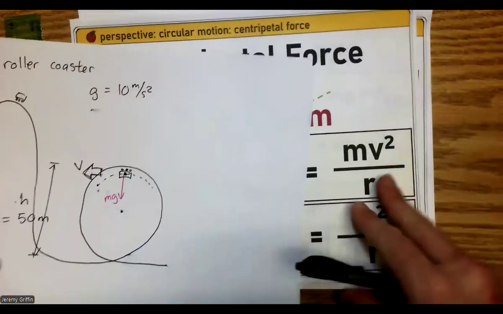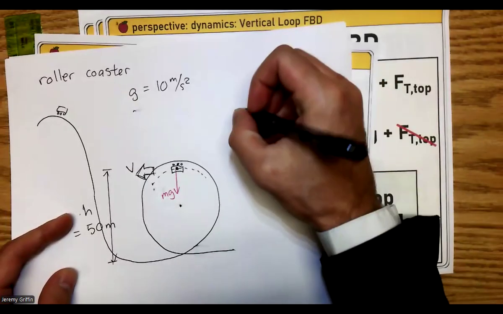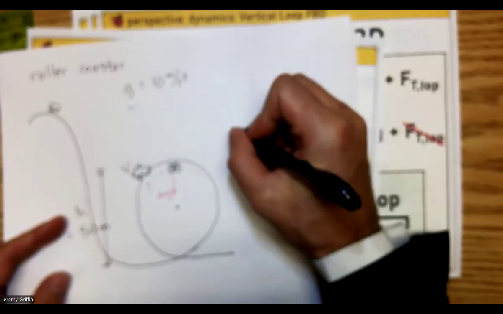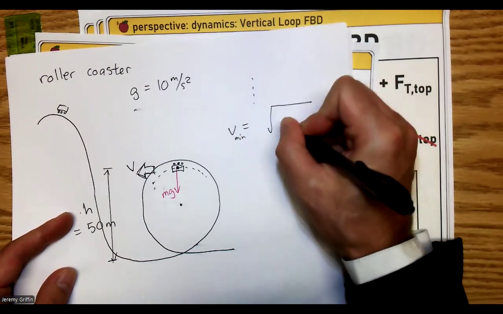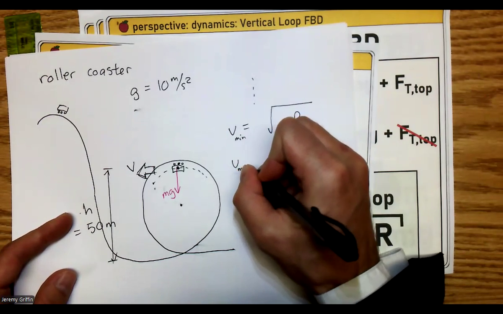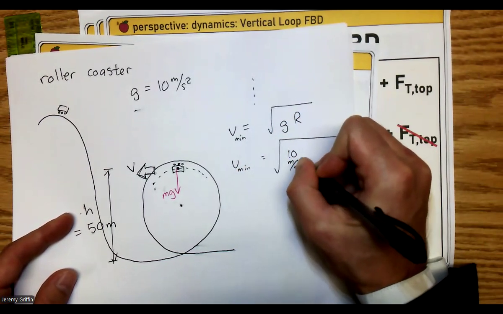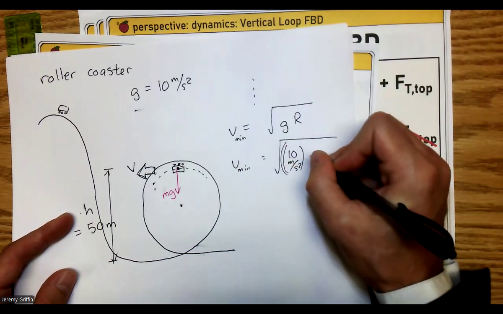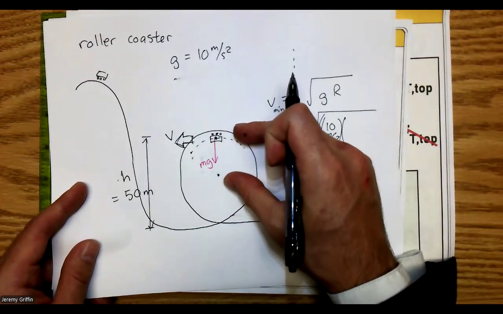And then it's just the exact same math as all this, which we just did. So I can just cut straight to the solution, skipping a bunch of steps. The minimum speed is always just square root of gR. That's it. So let's get some numbers. So square root, you can do 10 meters per second squared for Earth gravity. And for R, what's the radius of the circle?